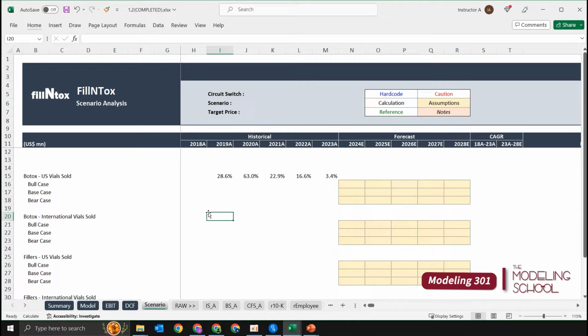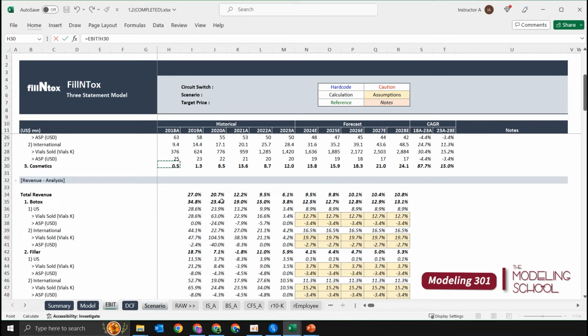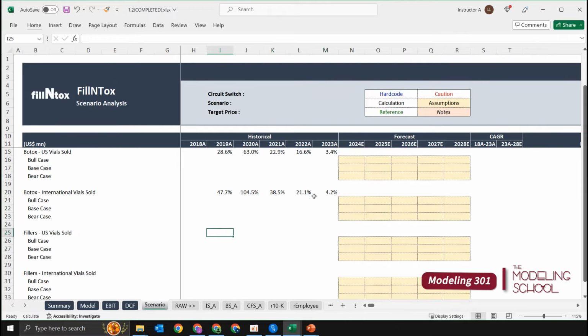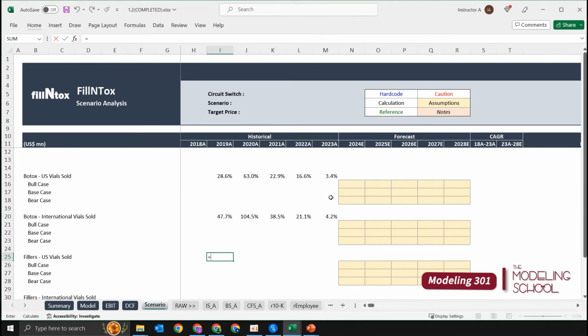Let's link the historical data for other product lines as well. Botox International, this one over here. And this time fillers US.